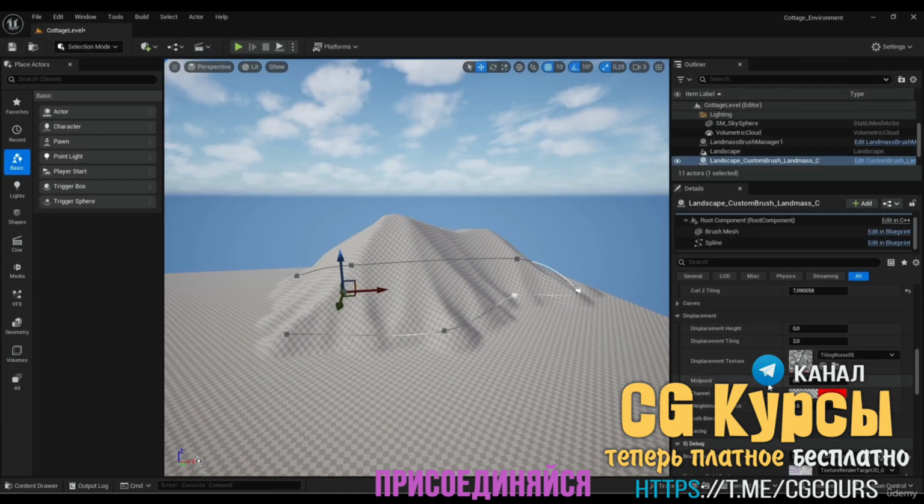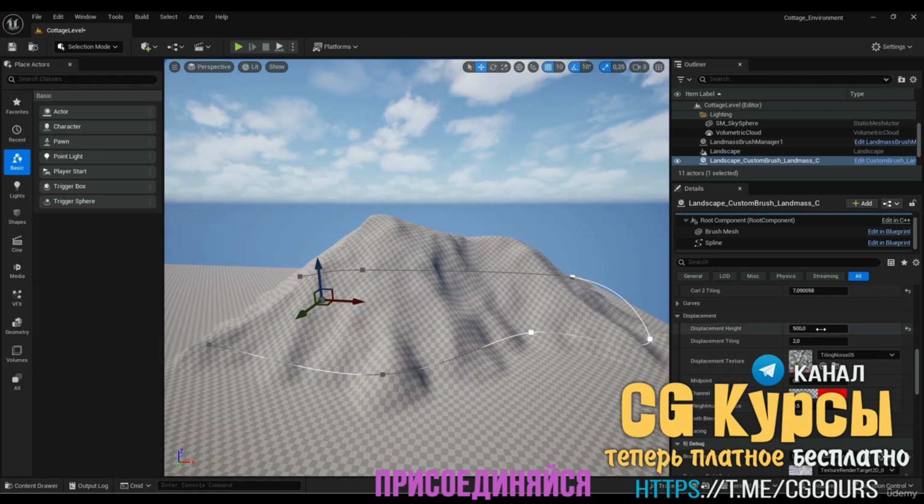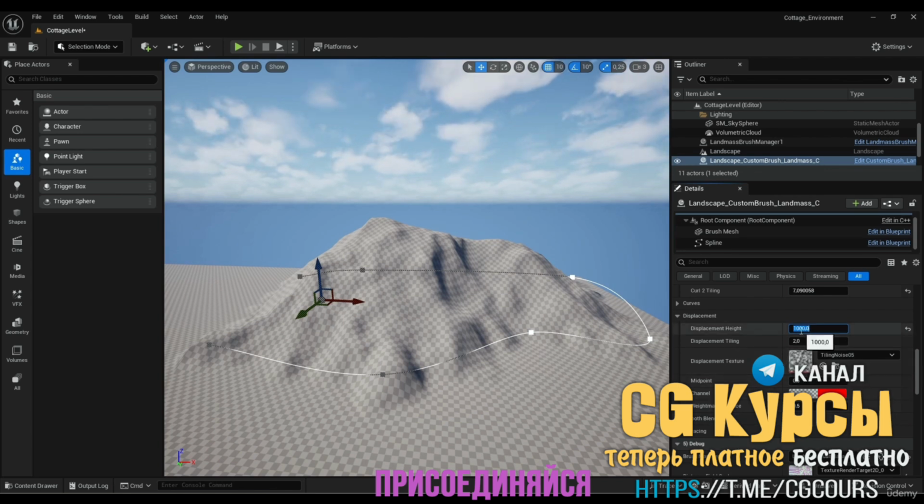In a practical way, if I go here, I'm gonna use this styling noise, and if I increase these values, like, I don't know, 500, we can see that we start using this image to manipulate our environment. So we're gonna go even further, like 1000. And you can see that we start generating this randomness based on this 2D texture. And that can increase a lot the realism of your model.